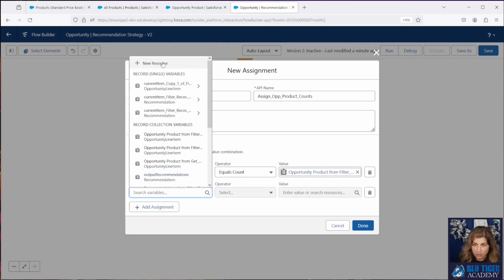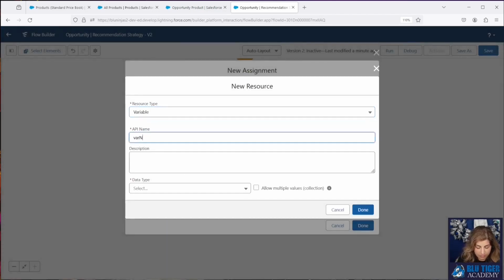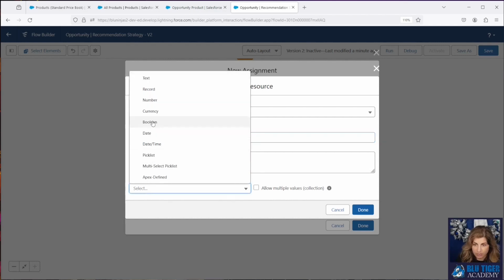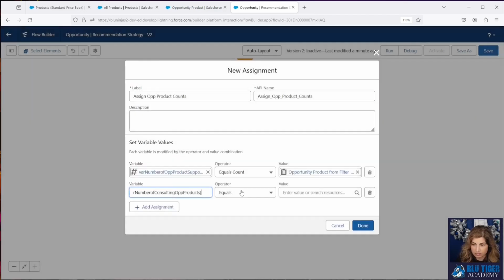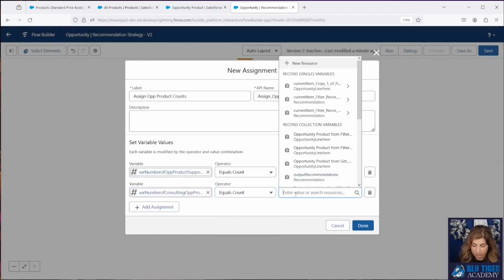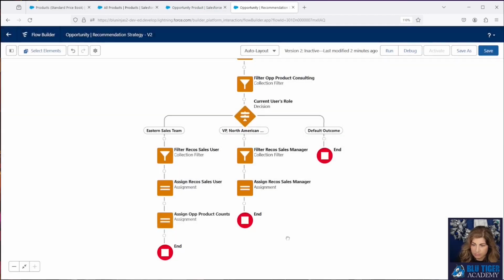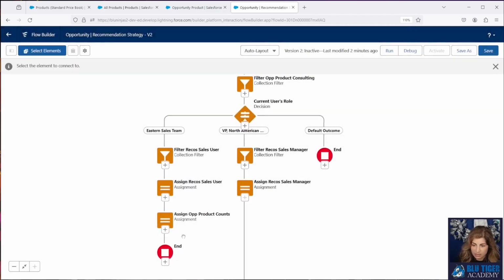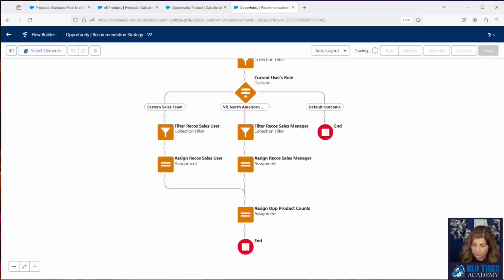And we'll do the same thing for our consulting product. Okay, then I will connect this element to here. And then I'll save this.